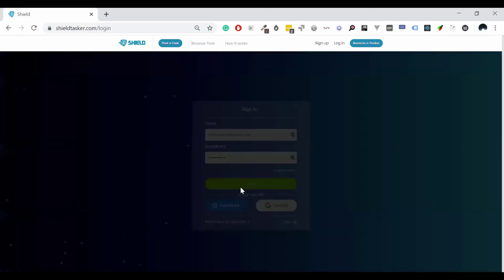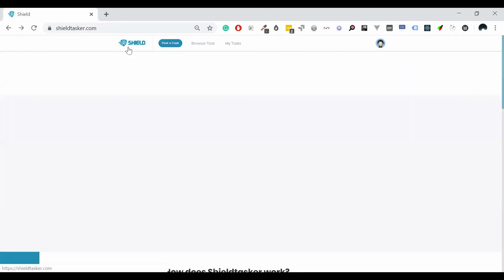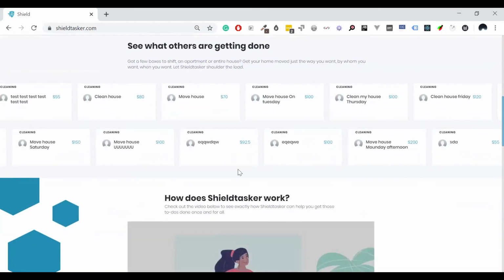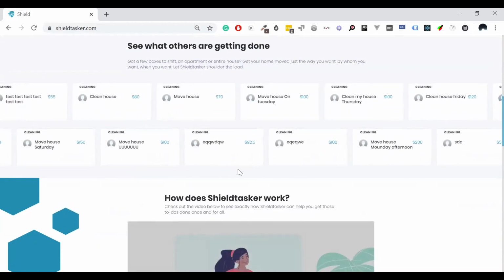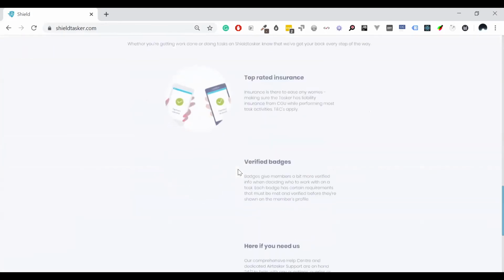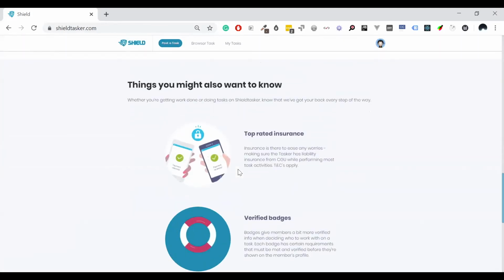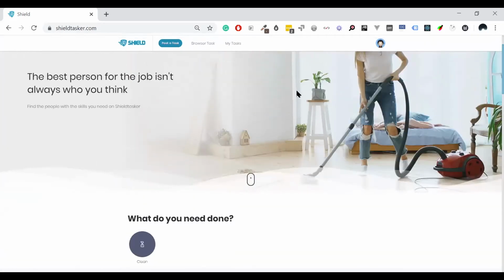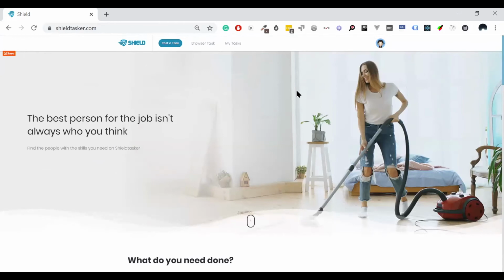If I log in and go back to the home page, you will see that because I logged in, some buttons disappear. It redirects, and since the user is already logged in, there's no need to show those buttons again. All the buttons down here should be working as well. I double checked it. You're welcome to click through, but they're most likely static pages.